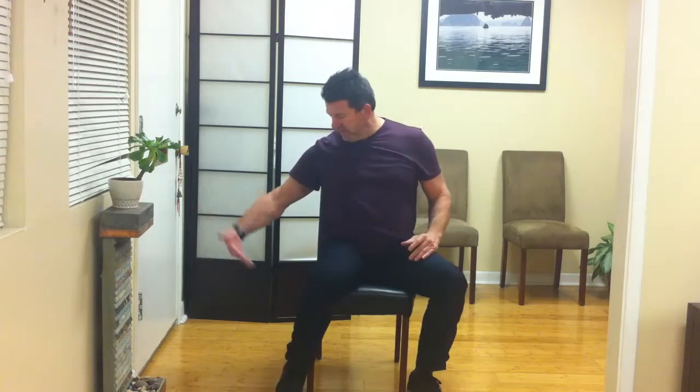I'm here to show you how to do the most important neck stretches as fast and easy as possible. The first one we're going to do is for the trapezius, one of the two muscles that lifts your shoulder blade up. Grip underneath a chair with your hand like so, lock your elbow straight, and let your body hang toward the opposite side. You should start to feel a stretch in through here, between here and here.